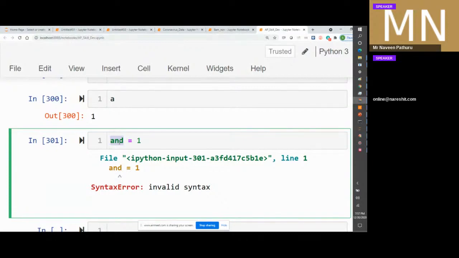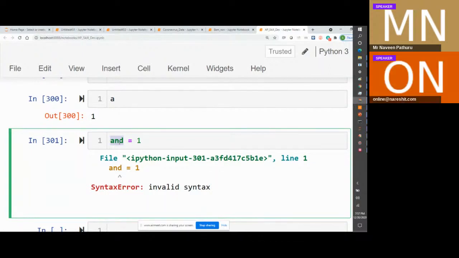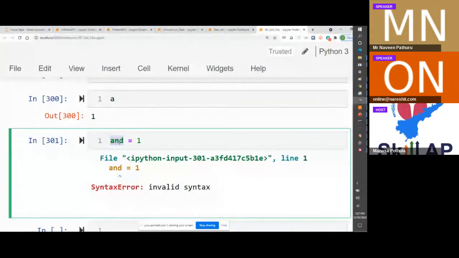So let's say the captain of the team is telling him, hey, no, you cannot use bat and ball. Bat and ball are reserved for cricket. If you name yourself bat and ball, or maybe you name yourself cricket, everybody will get confused. So we don't want you to use the name bat, ball, or cricket. What are they? They are reserved words, reserved keywords in cricket. If you want, you call yourself Salman Khan or Shah Rukh Khan, no problem. But don't call yourself bat and ball. They are reserved.